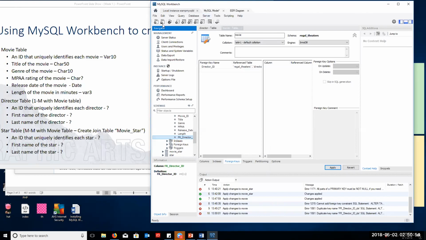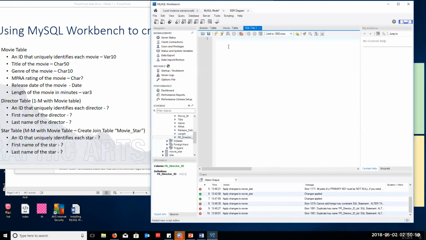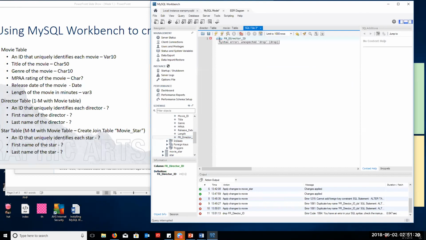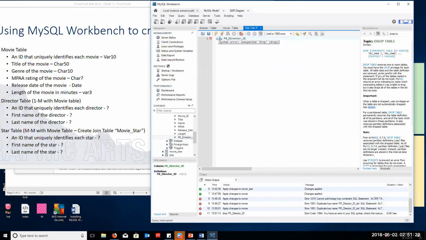So I'm going to have to open an SQL and say drop FR director ID. Oops, from the table.